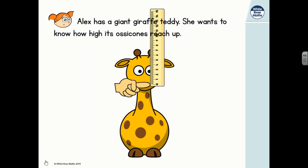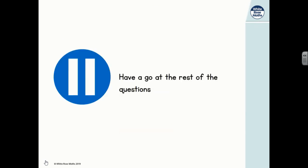How did you find the height of one of your teddies if it was longer than your ruler? Pause here and have a go at the rest of the questions.